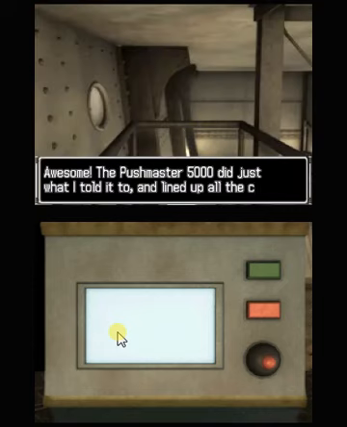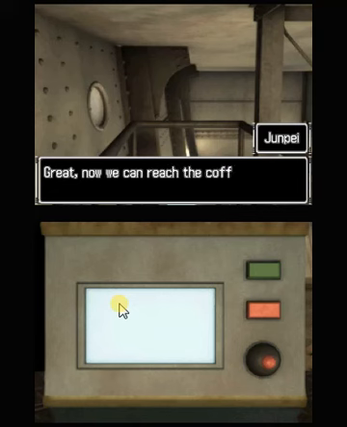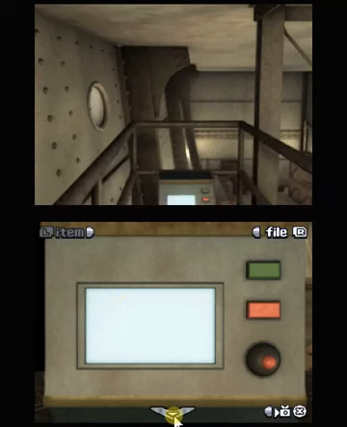Awesome! The Pushmaster 5000 did just what I told it to and lined up all the crates. Great, now we can reach the coffin. We just need to climb over those crates by the fence.